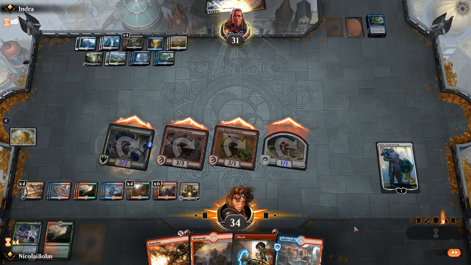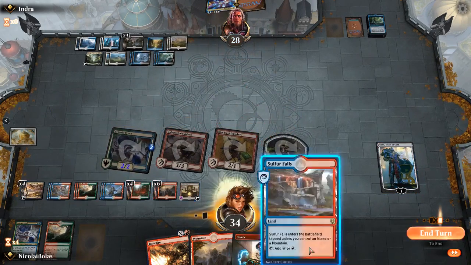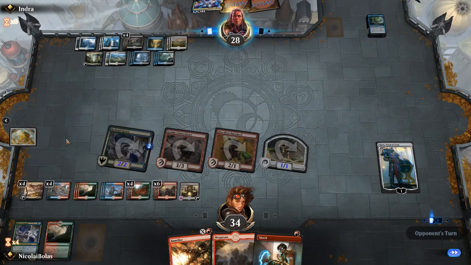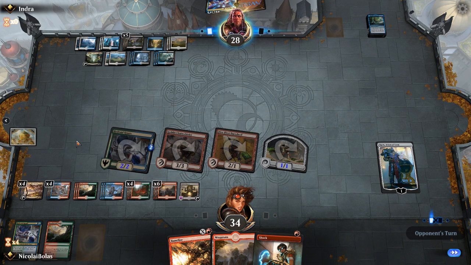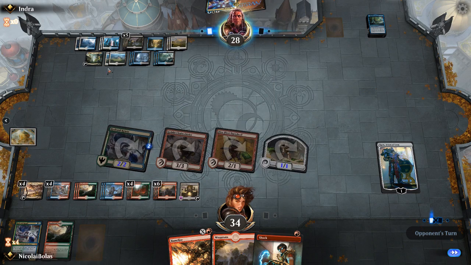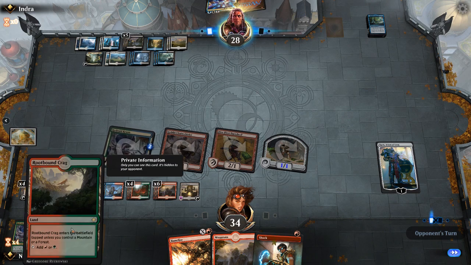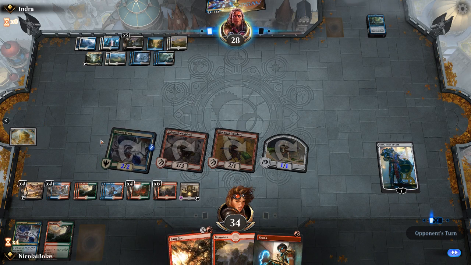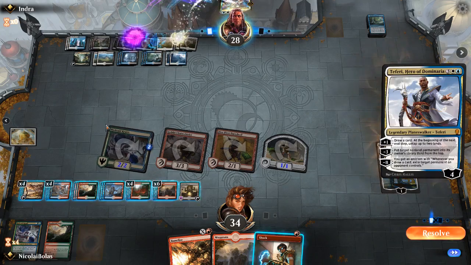Gotta make sure we hit those land drops. So his last card is Teferi. Oh my gosh, we're gonna win! Oh my gosh! There's nothing he can do. So he thinks he's got me, but his Teferi is gonna have to... Oh my gosh.